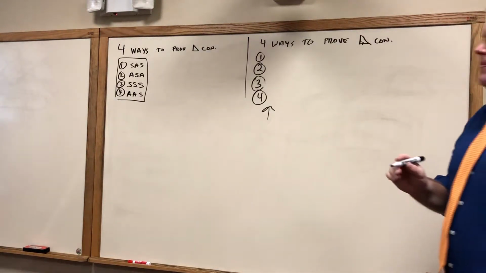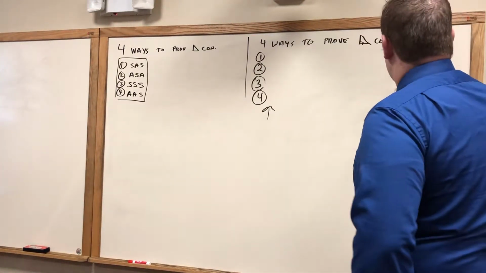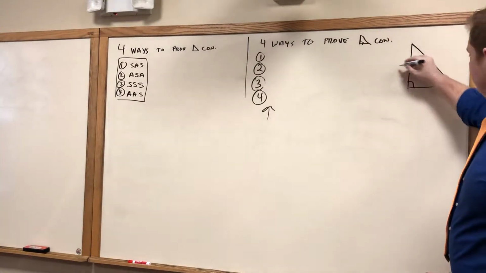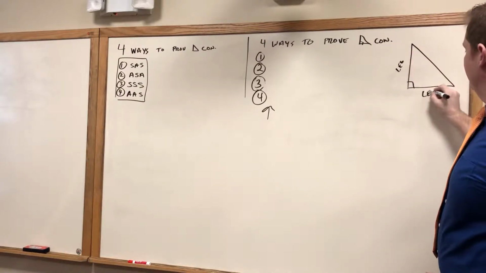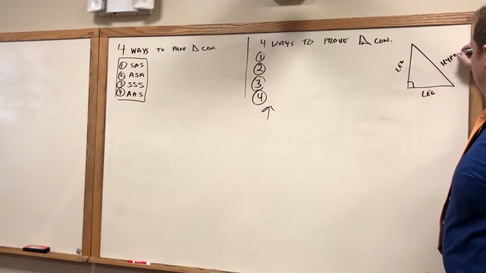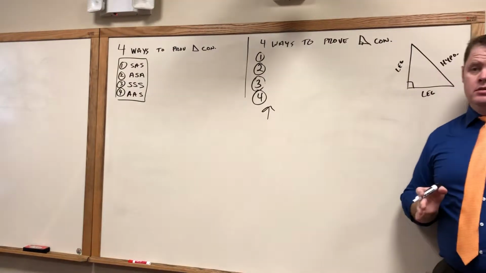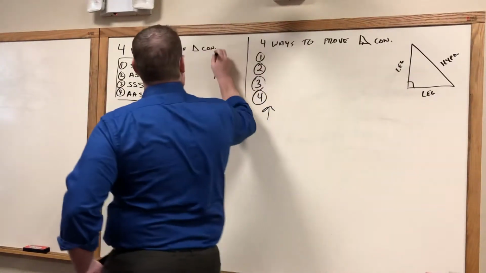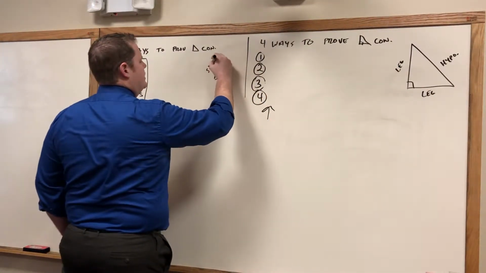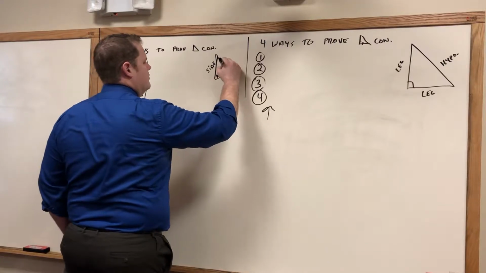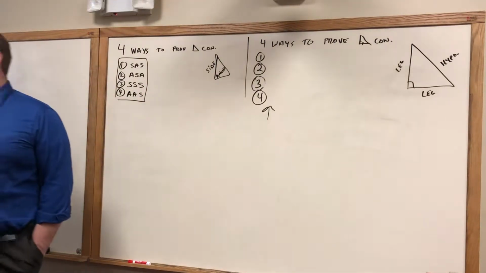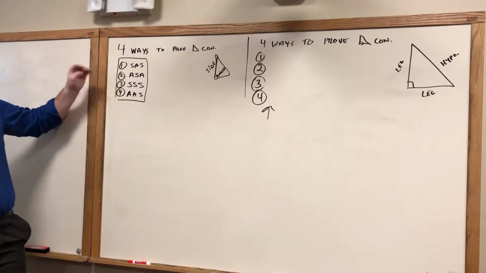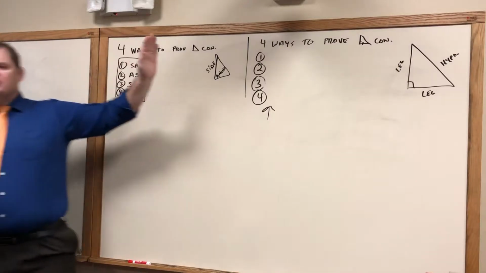Now, remember, let's go back and review. What makes up a right triangle? A 90-degree angle, what else? 2 legs. So this is a leg and a hypotenuse. Has everybody got it? Any questions? Remember, a regular triangle is made up of sides and angles, right? Those are the 2 things they are represented by. So if these abbreviations are SAS, ASA, SSS, and AAS, these are going to use LH.